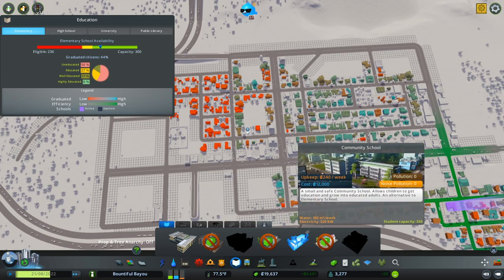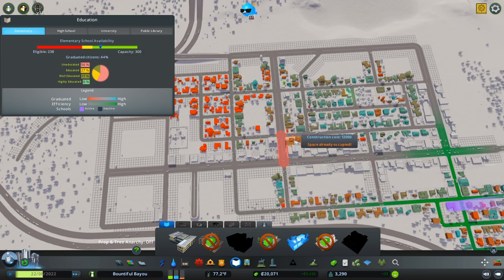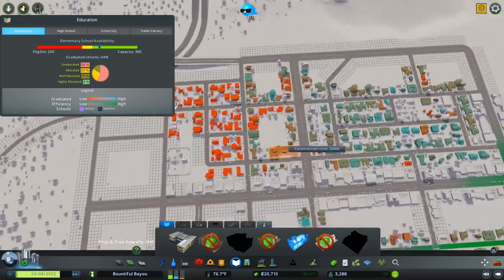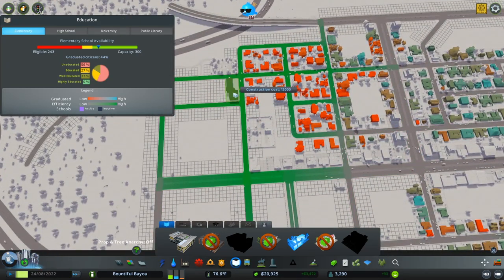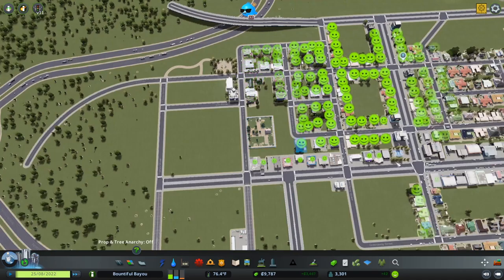It is more expensive, but it does have a wider, I don't know, coverage. It might be something to put over here. Well, it might actually be something to put over here. We could tuck it right in here, across the street from the playground. Seems to make sense to me.